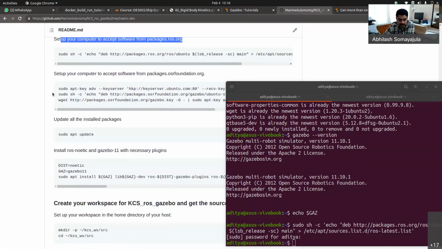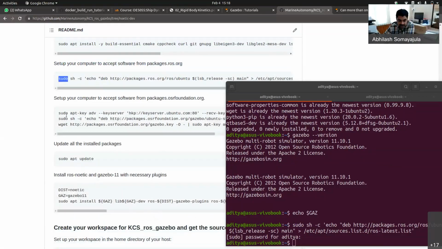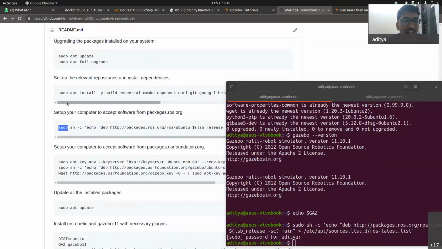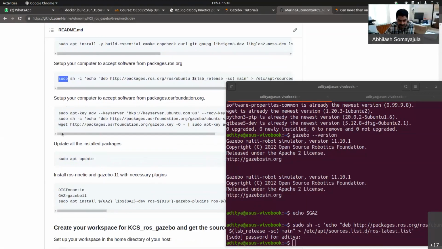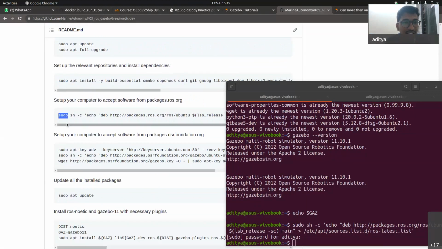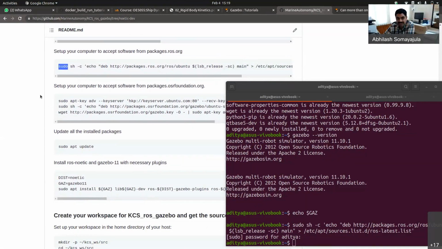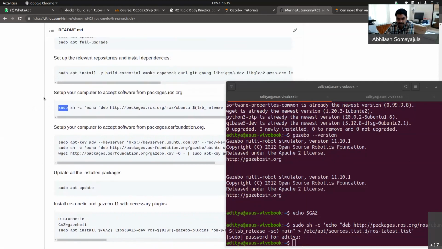Don't do this on Windows, it will not work. This won't work for Windows? Because all this sudo and all, I think all these commands will be different for Windows. Correct. No, I put in a tutorial on how to dual boot your system. Yes, after dual boot, you boot into Ubuntu and then do this. On Windows, directly don't try this command. Correct. Unless you have installed WSL. But that is a complicated process. We'll leave that for later.